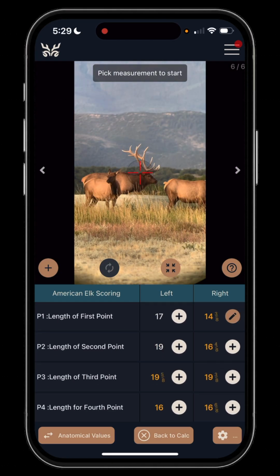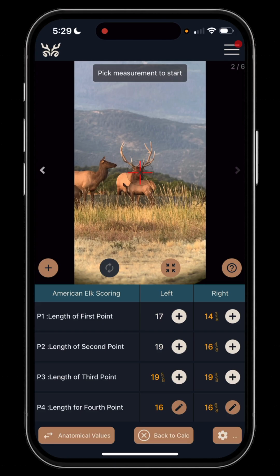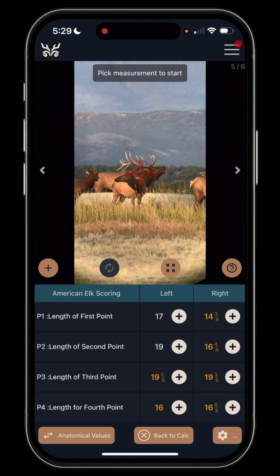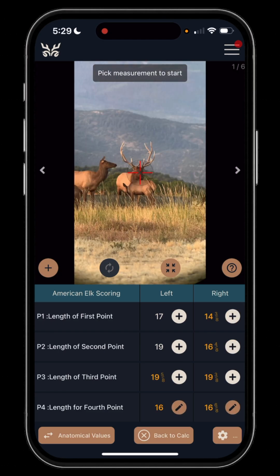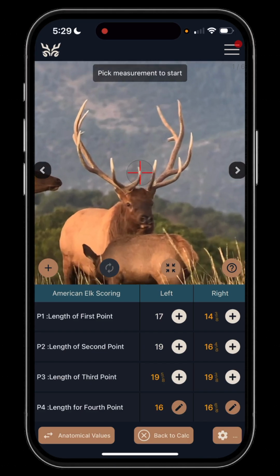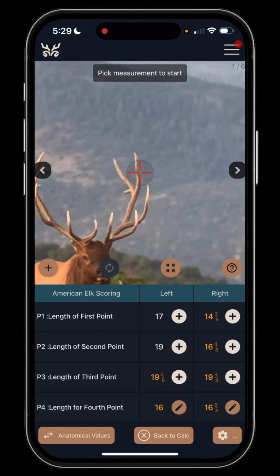Now I could obviously continue to draw here. For the sake of the video, I'll cut it off. I could draw the inside spread. I could draw the remainder of these points. The main purpose of this is to try and get your drawings when they're at the best angle. Take the thirds from the front. Take the fourths from a quartering perspective sometimes, where I can capture that curvature of the fourth.